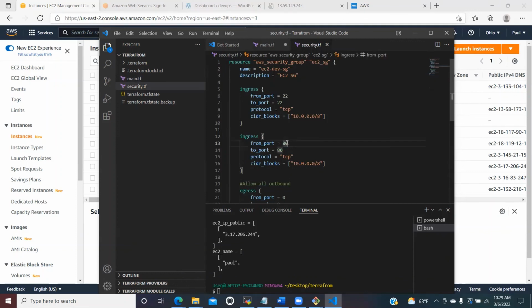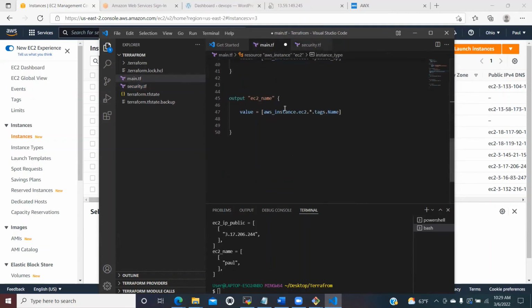We don't want port 80 to be open again; we want port 90 to be open. Change port 80 to 90. Save.